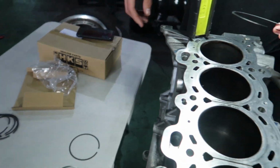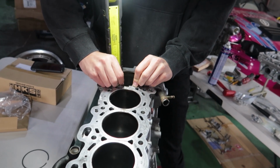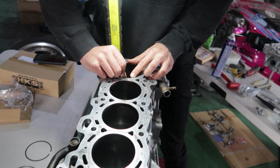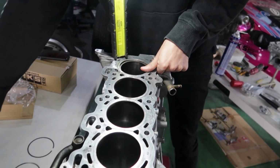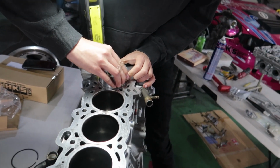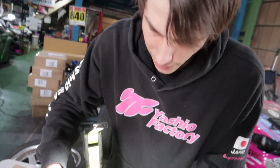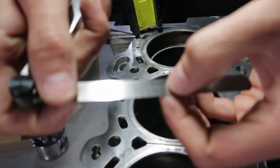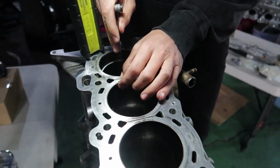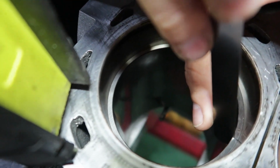And how you check is you want to put this into the bore here. It's a little bit of a fumble sometimes. Once you get that in there, you then use one of the pistons that you have and push that down so it's nice and level. And then we'll get our feeler gauge out, and HKS says that you should have anywhere from 0.30 millimeters to 0.40 millimeters. And when we check this one here, we're smack bang on 30, which is perfect. You just gotta check that little clearance there.